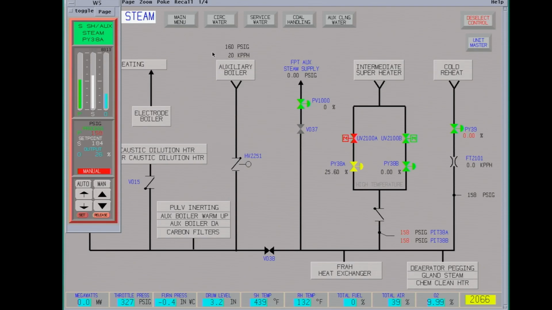See our aux boiler flow is starting to drop. We're down to 20. We'll have to put a little more firing on the pulverizer here because we're using a little bit more steam. Lines come up to 158. These two pressure transmitters.